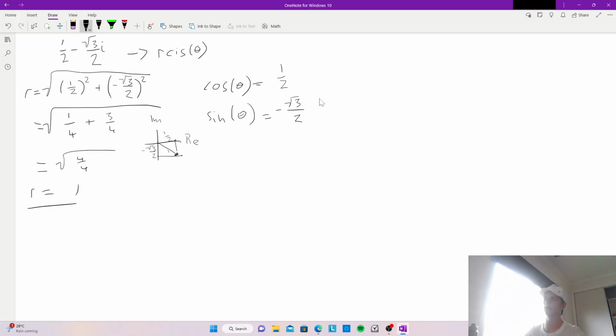Negative square root 3 divided by 2 over 1, which is just equal to that. And then we know it's in the fourth quadrant. So instead of doing our tan value, I'm pretty sure we can just take a shortcut. We know it's in the fourth quadrant, so we're going to just evaluate the cos value. So we'll just chuck the cos inverse and go theta.